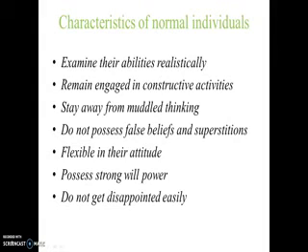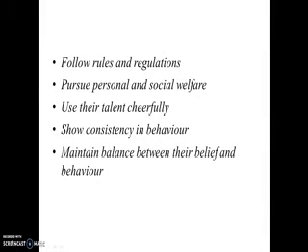They do not get disappointed easily. Rather, they seek out the ways and means to avoid this particular type of problem and how to overcome or tackle it. They follow rules and regulations. They conform to the society. They pursue personal and social welfare. Their own personal welfare is not their only interest. It is another sign of abnormality when people are very concerned about themselves and their own well-being, even if they have to risk the welfare of other individuals. Rather, normal individuals have personal welfare in front of them and social welfare as well.